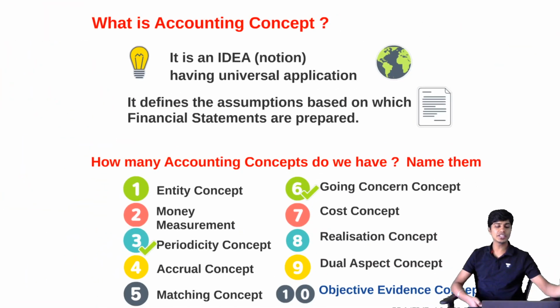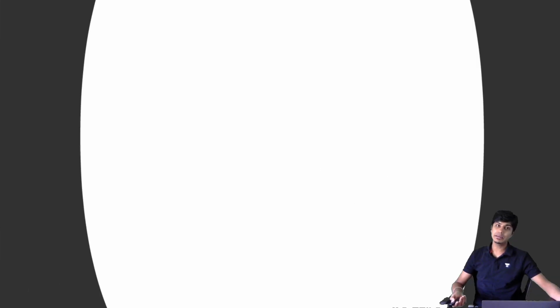Let's now go ahead and discuss the next concept, that is the money measurement concept. As I told you previously, accounting doesn't take into picture the qualitative aspects. It takes into consideration only quantitative aspects. And any item to get into the books of accounts should be measured in terms of money. If you cannot measure it in terms of money, you cannot write in the books a purchase of goods, sale of assets, rendering of services or expense incurred, anything. It will be written into the books of accounts only when it can be measured in terms of money.